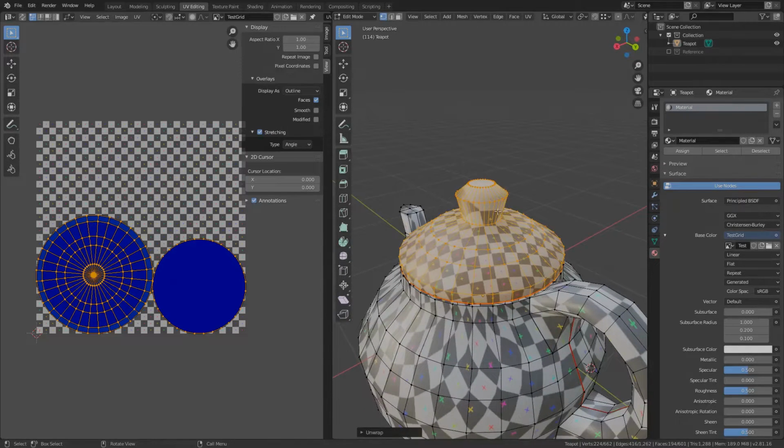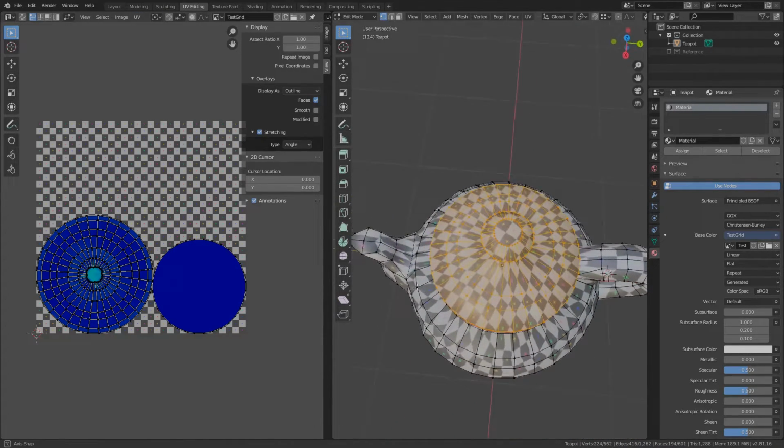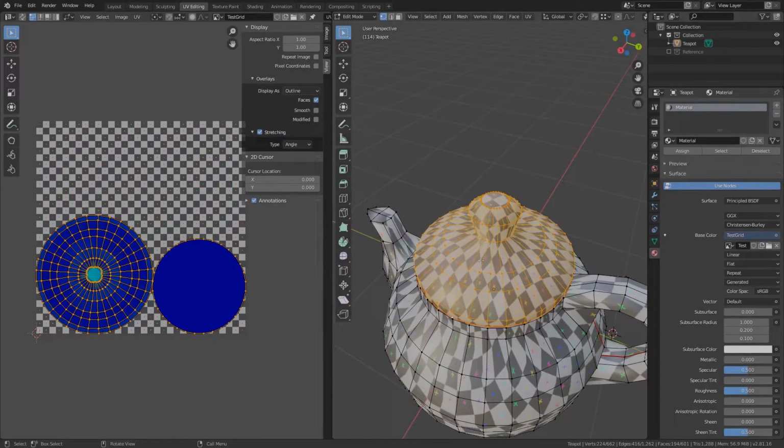Okay, let's try to correct the stretching on the tip. Make sure everything is selected in the UV editor. UV, minimize stretching, compare it with previous, Ctrl Z and redo, Ctrl Shift Z. It got worse here, where we expect some details to be painted on, but the tip got better.